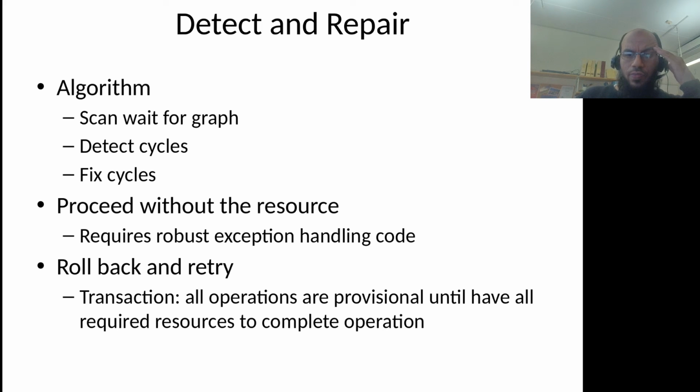This is actually used in database systems. It's not very easy, but it's easier than in operating systems. The way the algorithms for this work is that they scan for graphs.